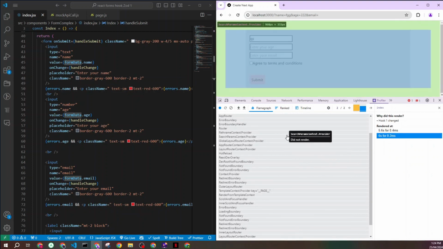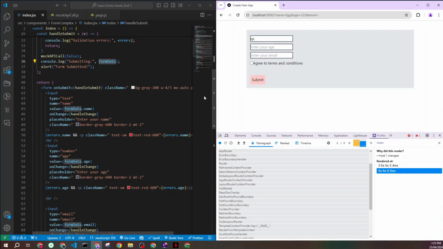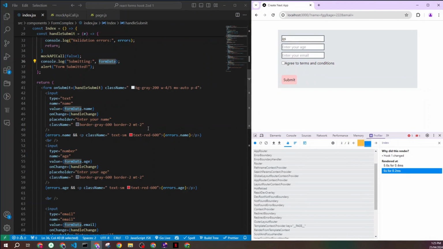So when you see these issues in your profiler, they are flags for you to look at before your application gets bigger and bigger, and then you'll have a lot of problems to refactor later. Usually that should be a part of your development process: check your code every time you add something new, profile it, and make sure it's not creating any bottlenecks or performance issues. Enough talking, we explained the problems. Now let's see how we can fix this using React Hook Form.